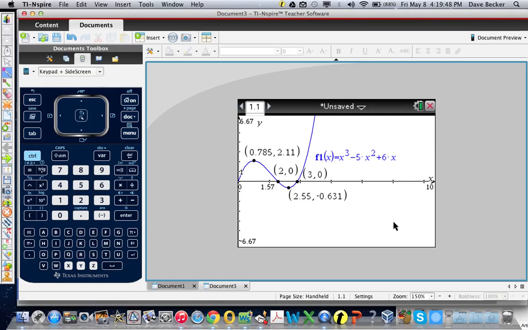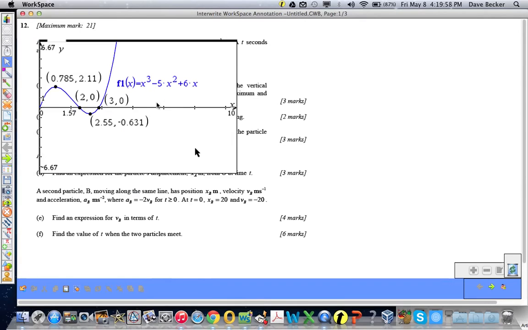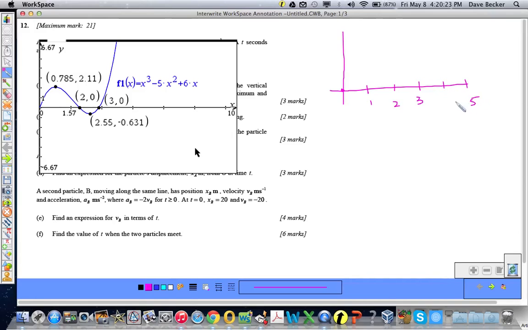We've got to sketch that just to cheat because I can't see them both at once, or I could, but it's just a pain. I'm going to copy it, slap it on there, and let's sketch it. Just make sure you do all the important parts. We're going to start at 0, 1, 2, 3. I guess I'll go to 5 or something. And then we have this.